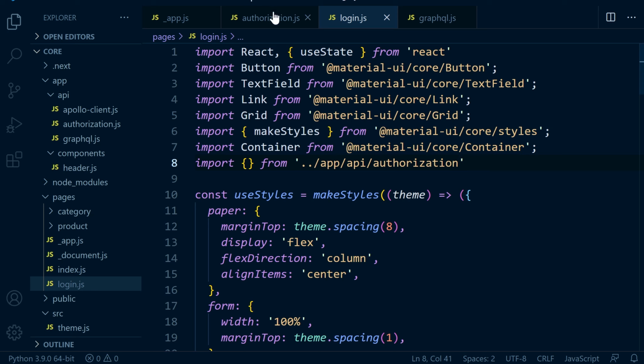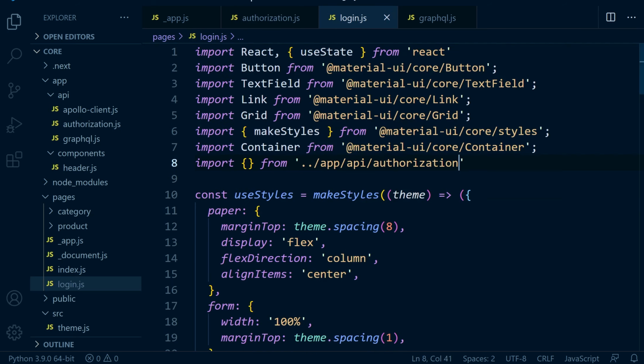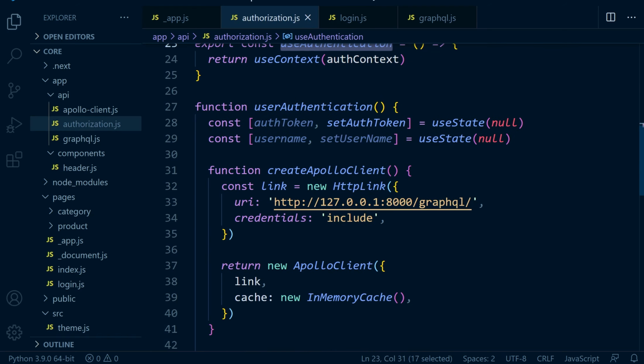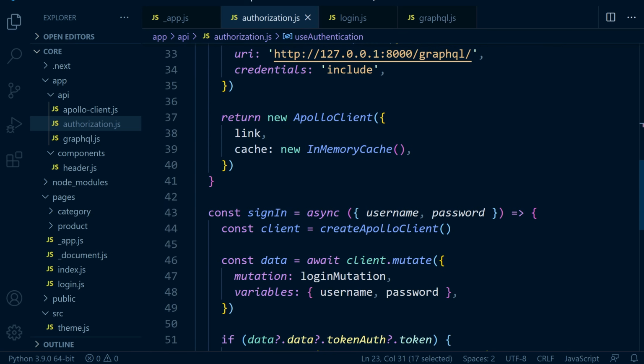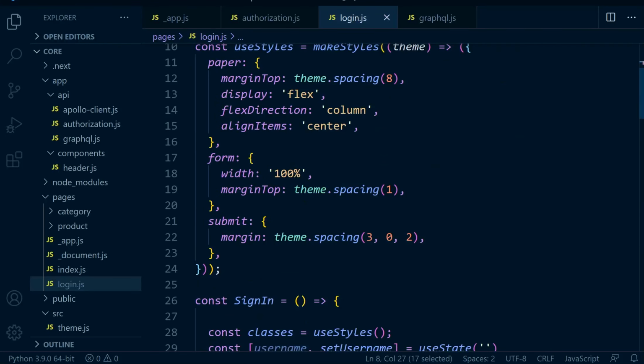So inside of here, we want to grab the use authorization. So let's do that. So that's going to initiate the context. So now I can utilize this here to now go into the context and access some of these other functions here that we have inside. So one of them being, for example, sign in.